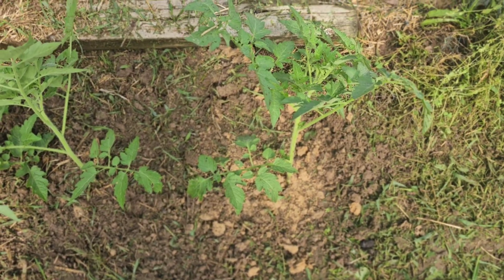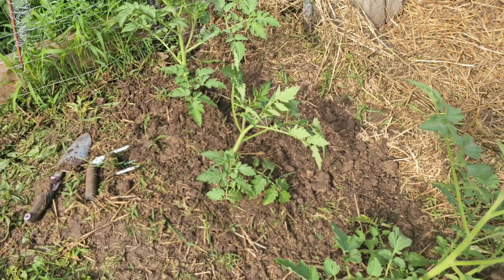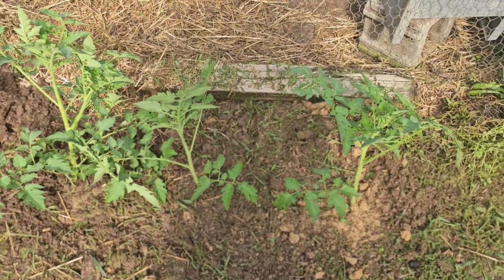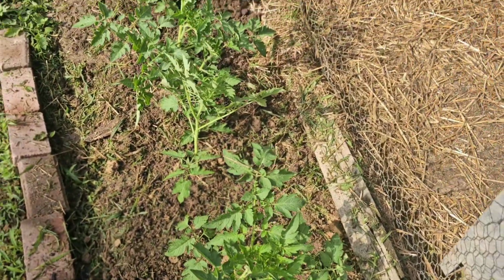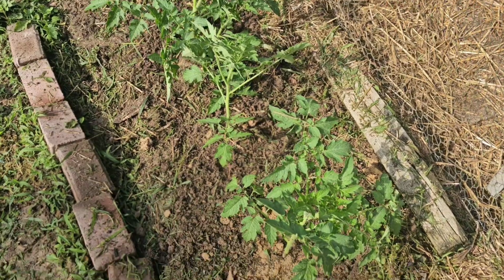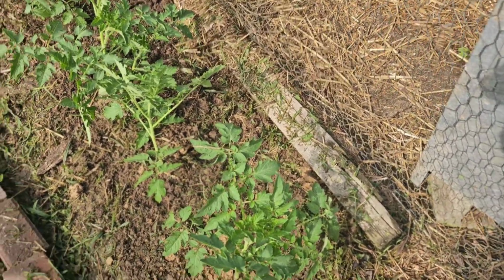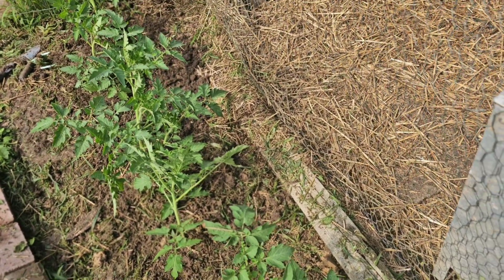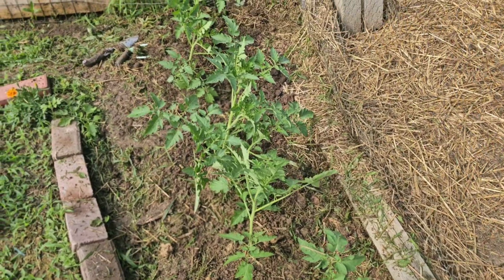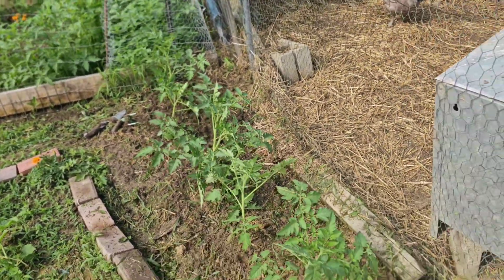Alright, so far we've planted 1, 2, 3, 4, 5 cherry tomato plants along this edge right here in the garden. We plant things basically anywhere and everywhere and see how they grow, and we do pretty good, alhamdulillah. So this is the cherry tomatoes. I'm going to be just leaning some white cardboard against the back so the chickens won't peck on the flowers or on the leaves. So this is how it looks thus far. Alhamdulillah.